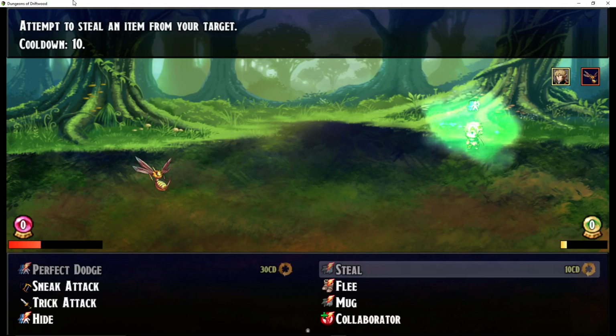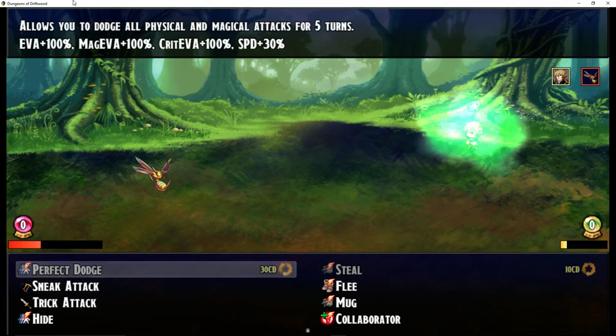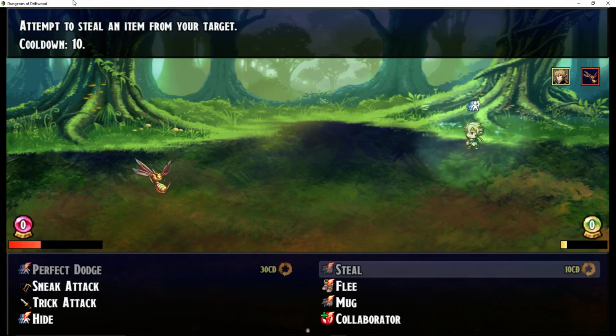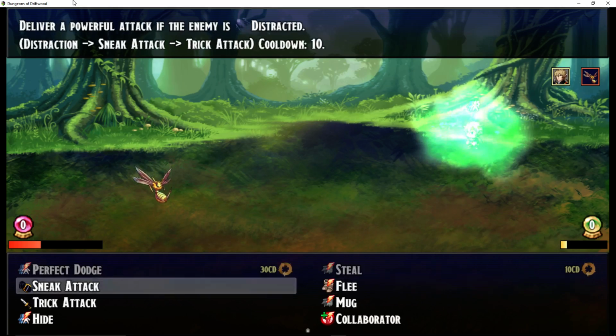So you don't spend 5 turns trying to get an item. You use a steal one time. If you get lucky, you get the item, and if you don't, you probably kill it and continue on. Unless you really, really want that item. I might reduce the cooldown on steal. I might also make gear that reduces the cooldown on steal, which is something that can happen.